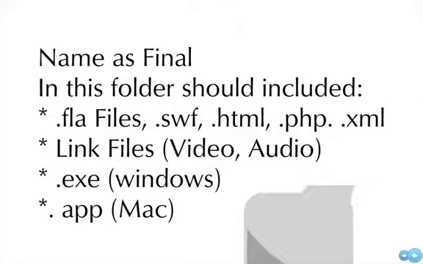So you have to compile the main file, which is FLA if you are using Adobe Flash, and Shockwave file, which is SWF. But HTML and PHP, XML are not related if you are using Adobe Flash. But if you are using Adobe Dreamweaver, this is the file that you have to submit. Right, then the second one is the link file. If your application includes video and audio, make sure all the link files are included in this folder.